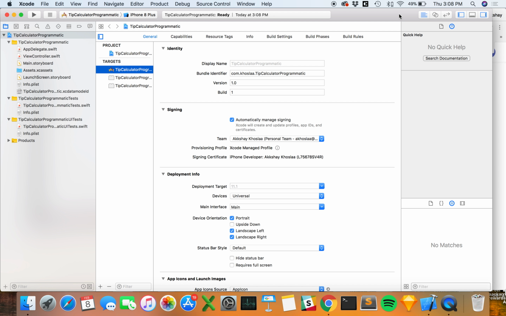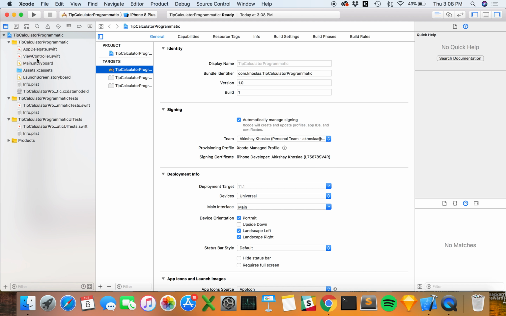So hopefully you've played around with Xcode a little bit. If not, I'm not going to go too much into that in this video, but just some general stuff. So you'll notice that when you click right here at the top on your project, your project's here and your targets are here. In the General tab, you can adjust the different settings for your app. So let's say I only want to make this a portrait app, so the app doesn't change if you flip your phone to the side. Then I can just deselect landscape left and landscape right. Let's say I only want to make this for iPhone.